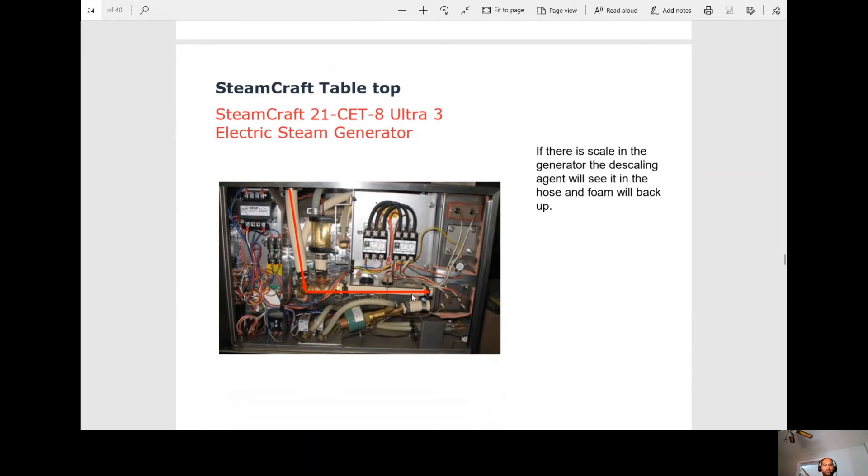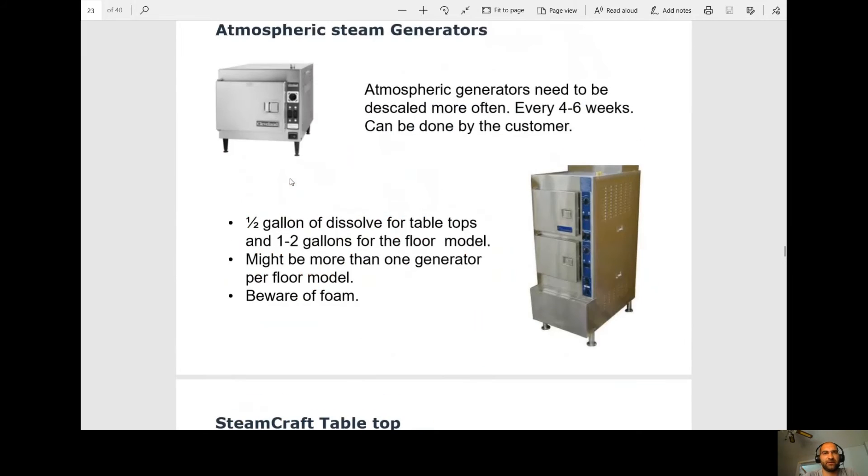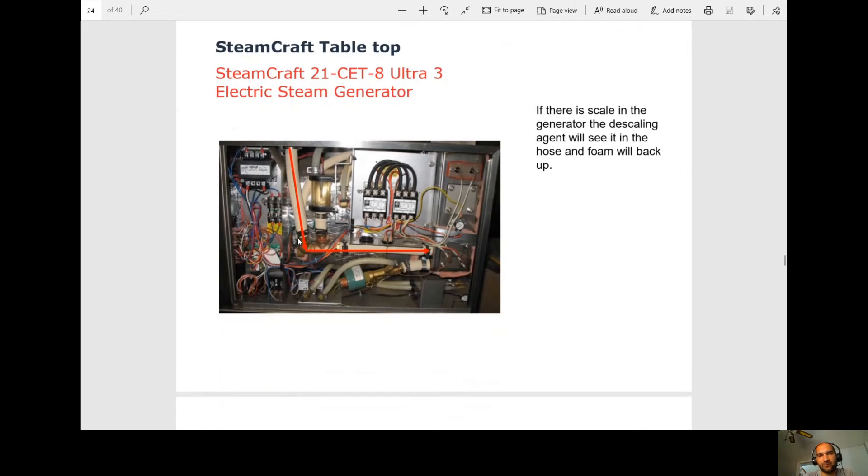And then beware of foam. So what that means is when we pour it through, it's coming through this tube right here. It's going to come through here and then it has to go through a 90 right here. If there's any scale in this 90, which there usually is because now water's been sitting there, it's hard to drain it in that section. When the customer goes to pour this in, as soon as we hit scale, it's going to start foaming up. So it's going to start foaming. It'll foam back and the customer will think, Oh, okay. I've put enough in. I'm good. But as we saw up here, we need to put half a gallon. So you need that foam to go back down and you would put it back. And then if you notice when you're doing it, that's happening, this hose would have to come off and you'd have to chisel out or break out any scale that's inside this 90. And then repeat the process.